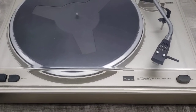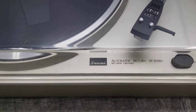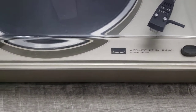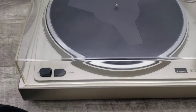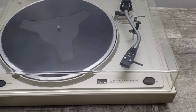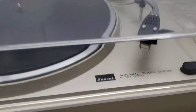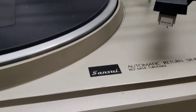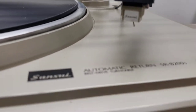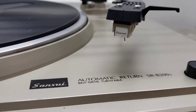Okay, this is a Sansui SR-B200 belt drive turntable. This unit was built in the 70s, I believe. And this particular unit is working, but it does have a bent stylus. It got snagged somehow and it bent.